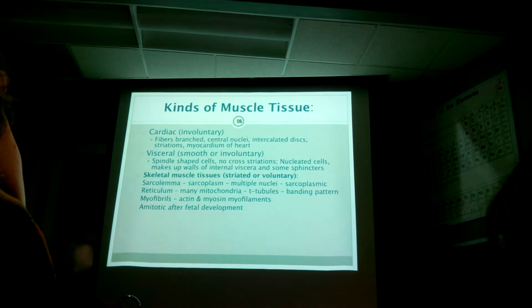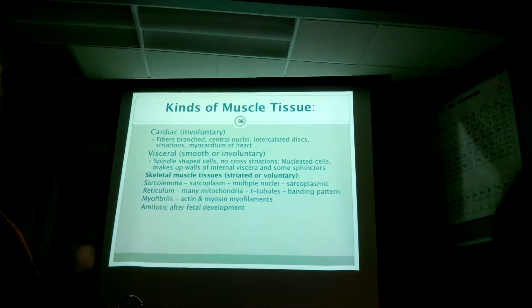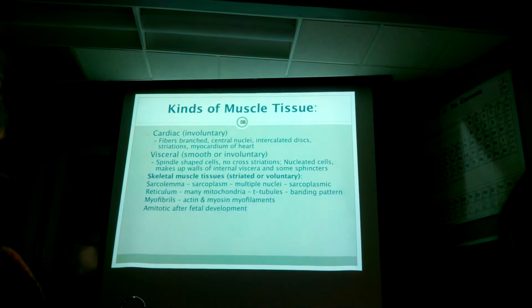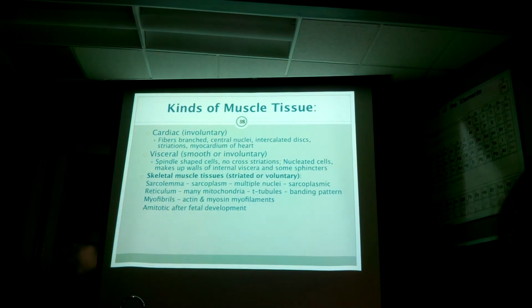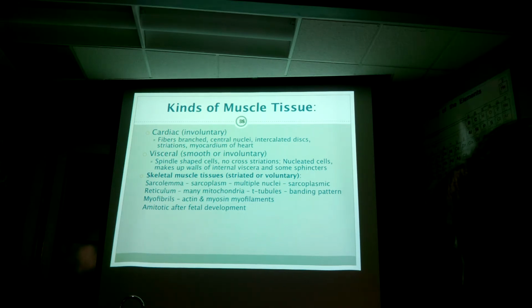Visceral muscles are the muscles around your arteries and your stomach. All your organs have a muscle. Remember, that was something you had to have to make an organ. These smooth or visceral muscles are kind of spindle shaped. When they contract, they twist up in kind of a ball, whereas cardiac muscles and skeletal muscles just shorten and lengthen, and smooth muscles ball up and stretch out. So I'll show you some pictures of those.